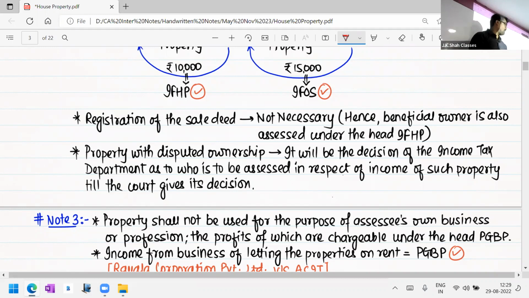What is happening? I have paid her 50 lakhs entirely, but we are not getting the sale deed registered. Why? Because on registration, we will have to pay stamp duty also. So we want to save the stamp duty. So what I told her is, madam, we will not go and get the property registered in my name. Let it be in your name. You just give me the power of attorney of the property. All the rights and rewards of the property you transfer, give me the possession also, and I will pay you the amount.